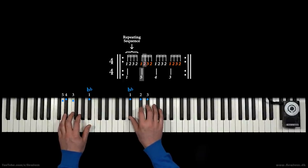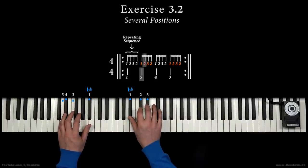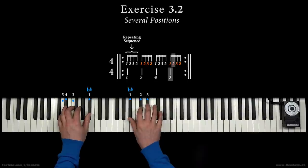Exercise 3.2. Transpose this three finger motif to our four thumb positions.